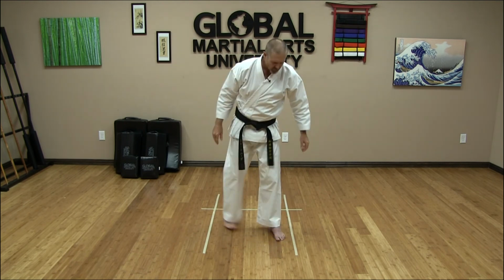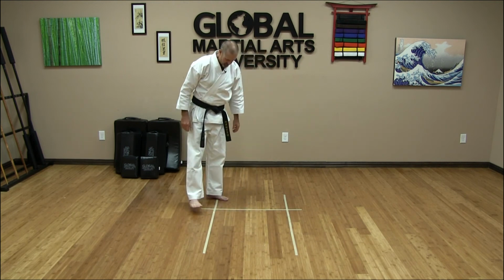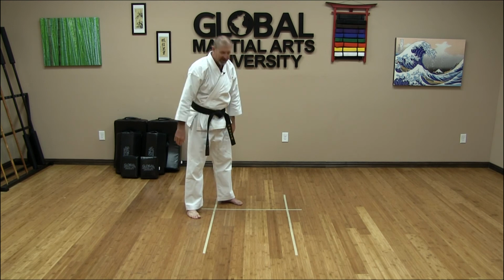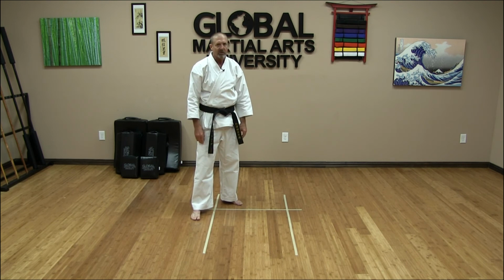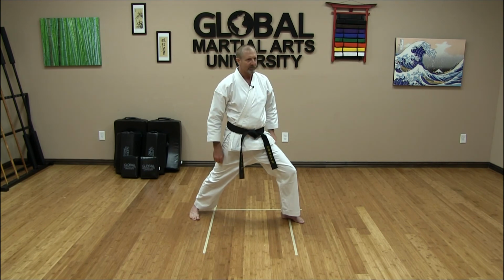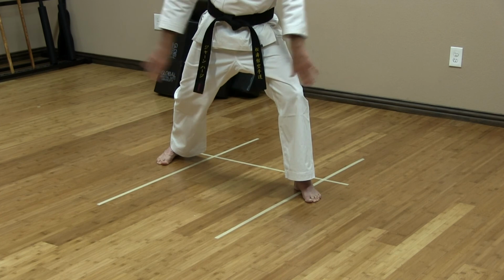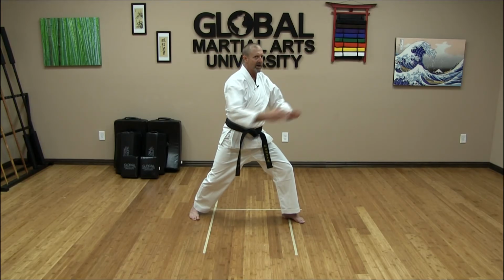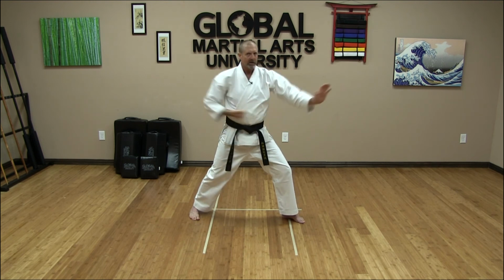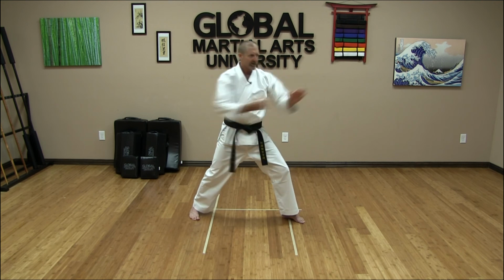We'll look at this stance one time from the side here. I'm going to stand across this X pattern, so that when I move my foot parallel to it, that's going to be actually 45 degrees, to my Zenkutsu Dachi. I'm going to step out here, and I've got the side pressure. You can see a little bit from that we have some side pressure going on our legs here. My body is going straight ahead this way. Now I have the hip movement here when I strike.